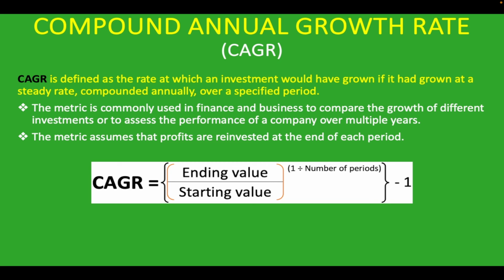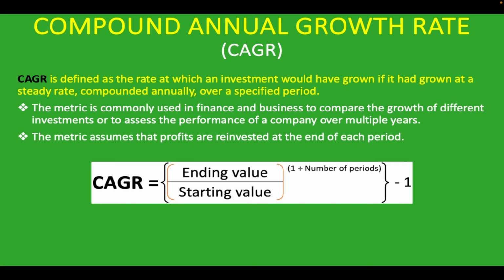And then we raise that to the power of 1 divided by the number of periods. So if you're looking at 5 years, for instance, you will take 1 divided by 5, and that's what you'd raise the answer here in brackets by. And then once you've gotten the answer here in the brackets, then you can deduct 1 and you will have your compound annual growth rate. I hope that has made sense. I hope it's easy enough, but it should be as we look at this example.